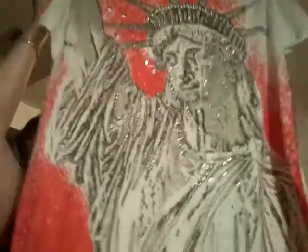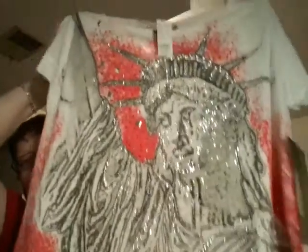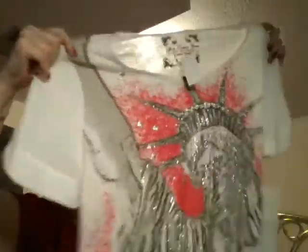The other tops I got were on sale for $1.99. This one was normally $64.99 — it is Sport Couture Woman — and I got these all in 2X. Look at the sparkle on this one too, and it's got Lady Liberty on it. Isn't that cool? It's just a regular T-shirt, you can kind of see through it a little bit. Sport Couture Woman 'For the Time of Your Life' on Q Casuals — and that was $1.99. Can you believe it?